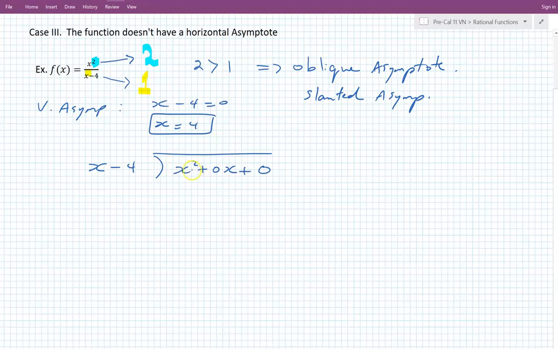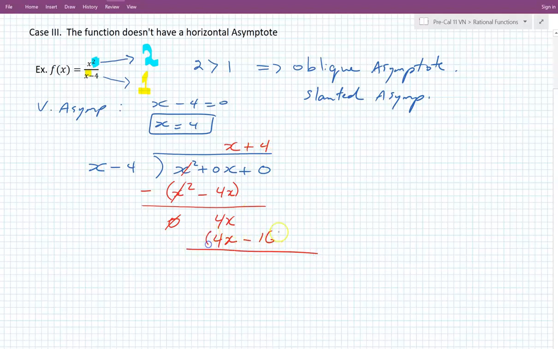So basically, you want to get x squared, so that would be x times x, which gives you x squared, and then minus 4x. Now remember, you're subtracting, so put them in brackets, so that would be 0. That would be gone. And then minus negative 4x is just positive 4x, and we need to get the 4x, so plus 4, because 4 times x is 4x, and 4 times minus 4 is minus 16. Sure enough, we are subtracting, that would be 0, and then we have positive 16 as the remainder.